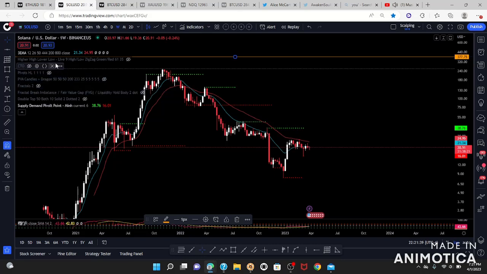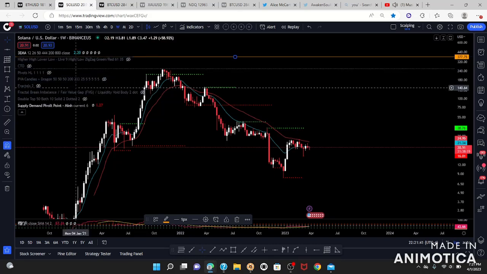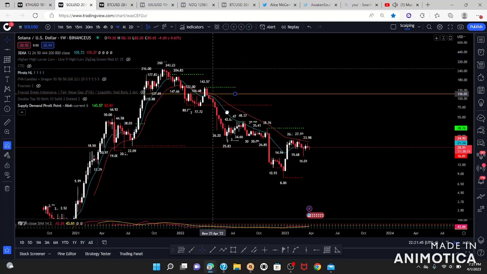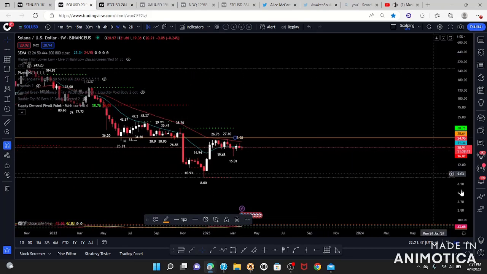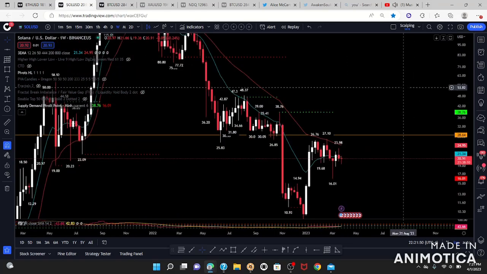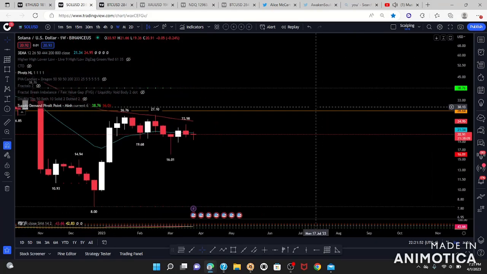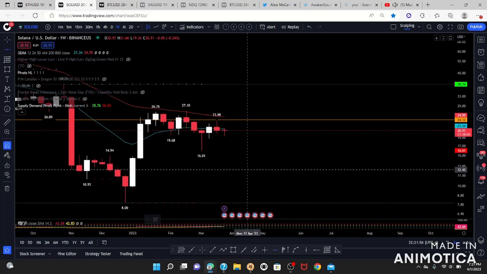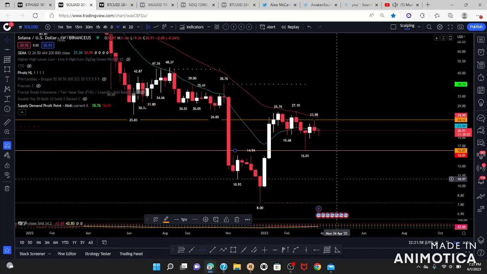So let's go ahead, and I was going to use pivot highs. There you go, pivot highs and lows. And that's just going to give me exact price action of where I want to place my previous resistance. So it'll be right here in my supply, my support. So that's my weekly.